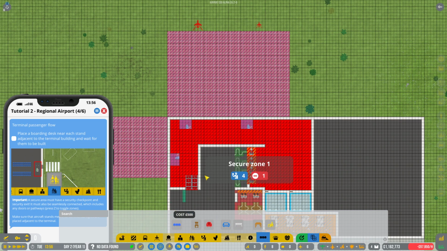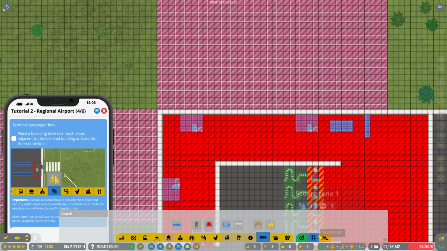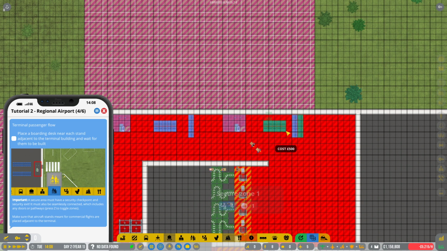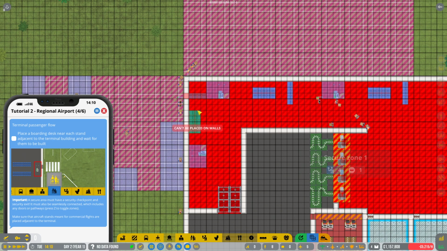Seating, it's a small aircraft. I mean, if we've got any more than a certain amount of passengers, I don't think it's going to matter too much. So, yeah, I quite like that setup. That looks quite nice, doesn't it? That'll do. That's set up there. Oh, actually, we don't want to impede on there. There we go. That's set up there.